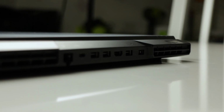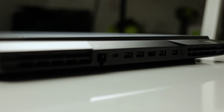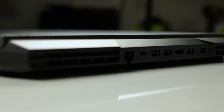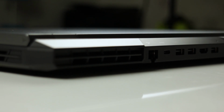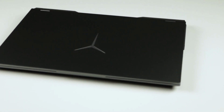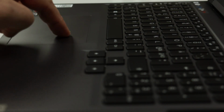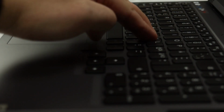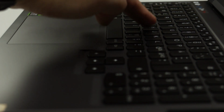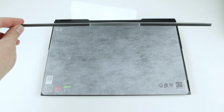The chassis is almost all aluminum and it feels amazing. The only plastic things I could find are on the back, where some of the ports are located, the cooling vents on the sides and the back, and the screen bezel. It's not picking up fingerprints that easily, but it collects dust just by looking at it. The build quality is fantastic, super sturdy and rigid. Very minimal flex on the keyboard deck, trackpad and on the screen. It opens with one finger and the hinges feel very nice with minimal screen wobble.